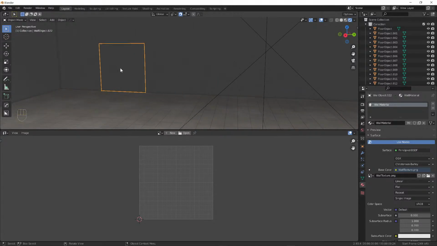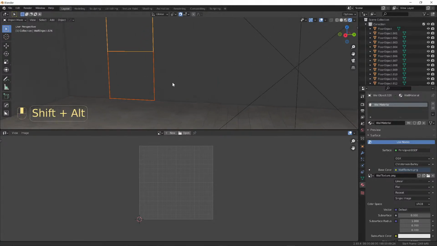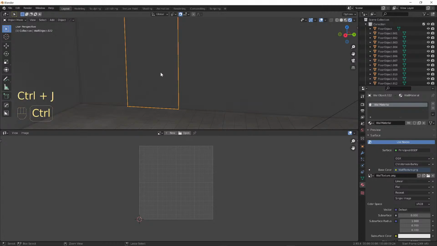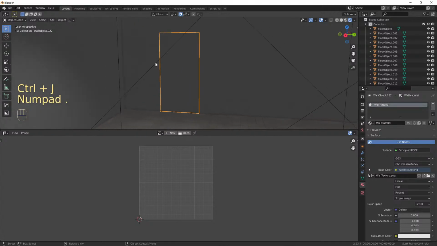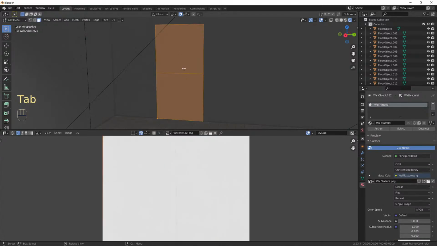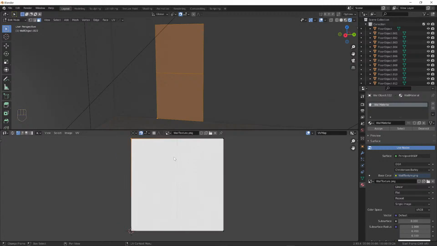So I'm going to actually join these two. So I'll select this. I'll shift select this one. This will be where my door is going to be. I'll press Control J to join them. Okay, so now I have this one geometry now. It consists of 2 squares, one overlapping the other. And each of them has the same texture.